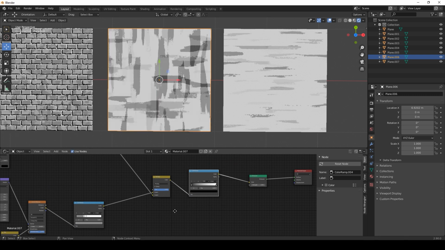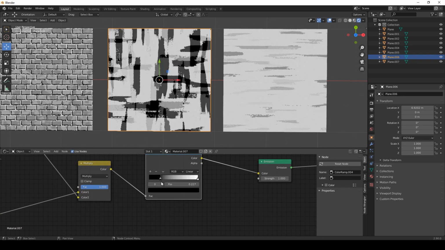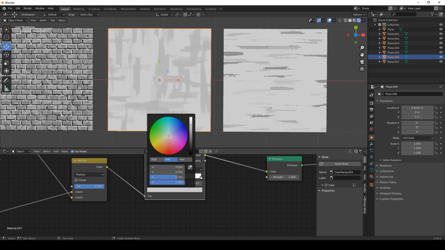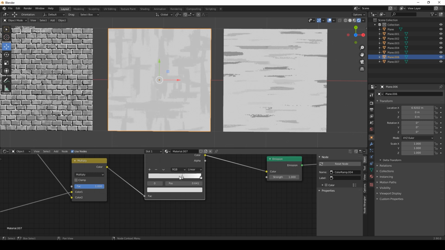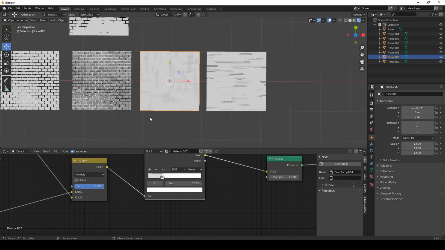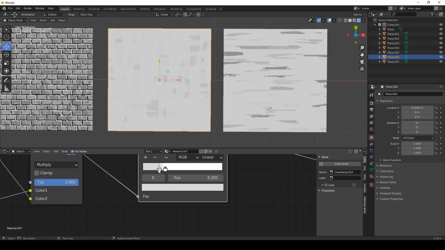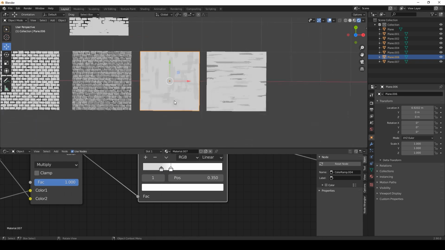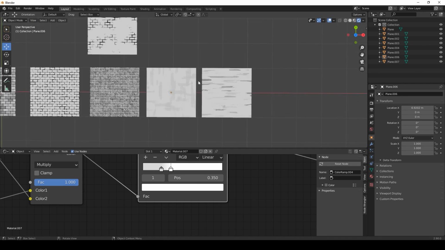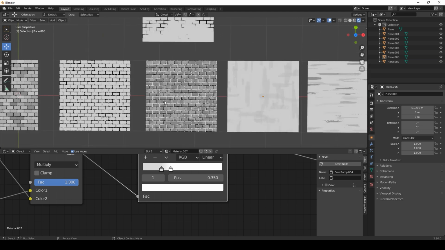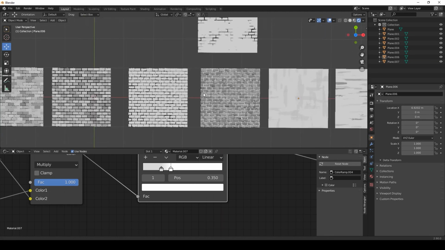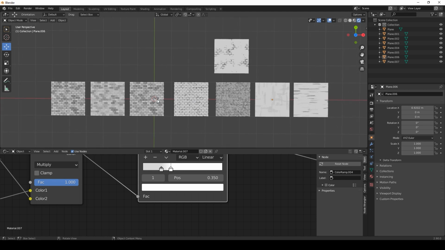Let's add a final color ramp to control everything. And as you can see, this can give us some painterly effects, which is pretty cool and can be a really nice way to stylize things like walls or trees, or give more of a painted effect. And if you combine it with other things like the bricks, I think you can get some really nice walls. And so this is just some studying of both the brick texture and some stuff you can do with the Voronoi texture. And I think up next we're going to dive into some concrete textures.